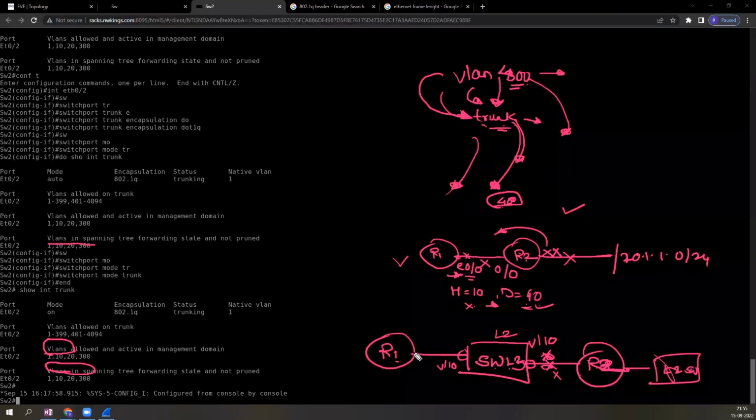Now you have configured the IP address here to be 10.1.1.1 and here you have configured the IP address to be 10.1.1.2. Even if this is an L3 switch, it doesn't matter. Even if you have configured an SVI over here for VLAN 10, will R1 form neighborship with R2? Yes. Now, if this link is going to go down, why would the L3 switch inform R1? You are forming the neighborship between R1 and R2, right? You are getting confused between the two.